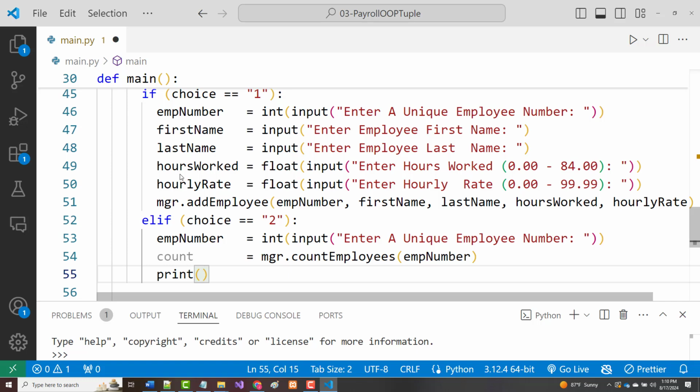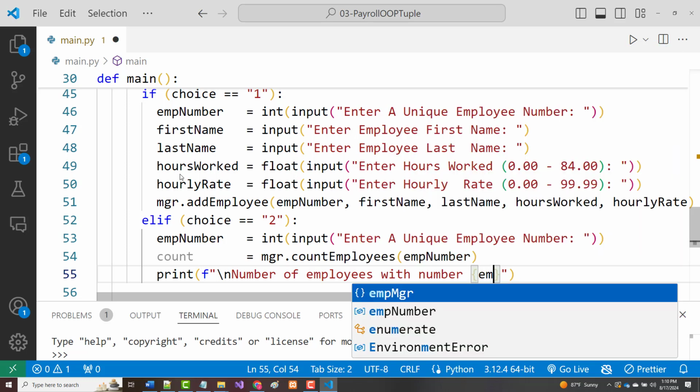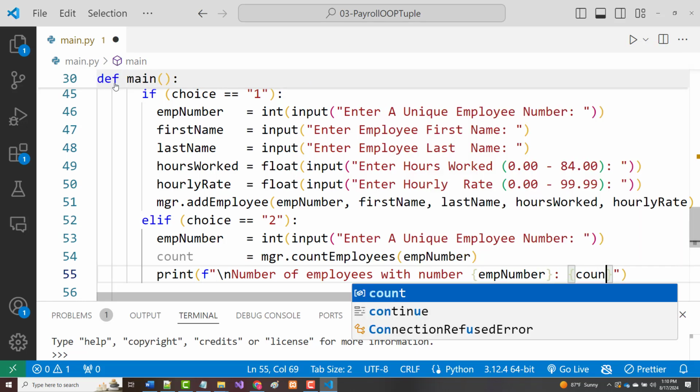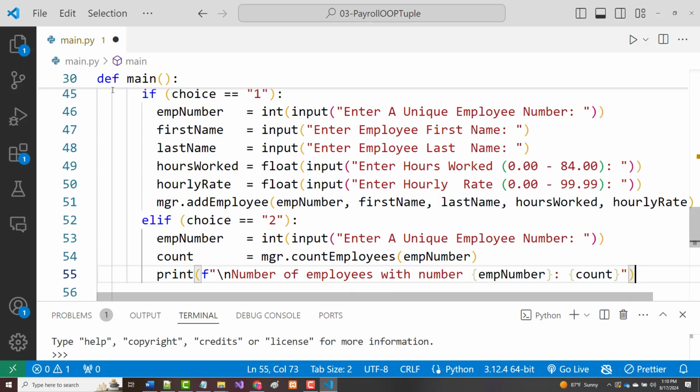But if let's say I put in 63 and there is no employee number 63, then it would say something like number of employees with number 63, 0. Okay, but that's fine. So that's 2.